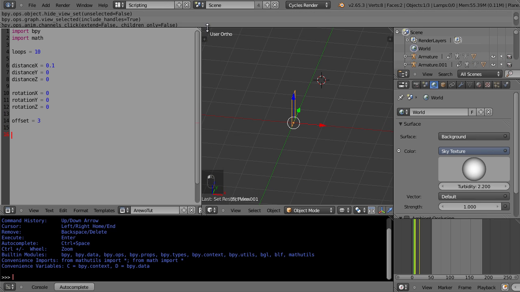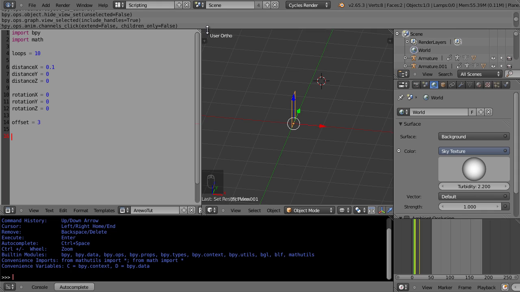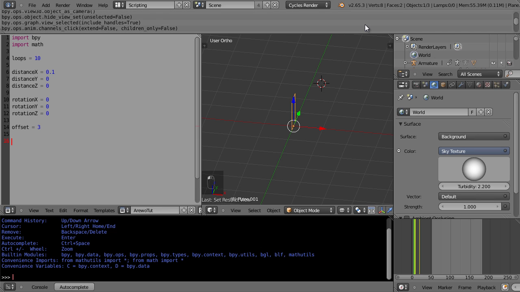But first of all, that is too much code for my preference, and also it'll be a lot harder once we have several objects selected, because then we'd have to sort the selection and we'd have to name them so the script will recognize them. So I just found it to be a lot easier to just use the BPY operations that you can find over here in order to duplicate the objects, and this will be a lot more important later on when we use armatures with our objects.